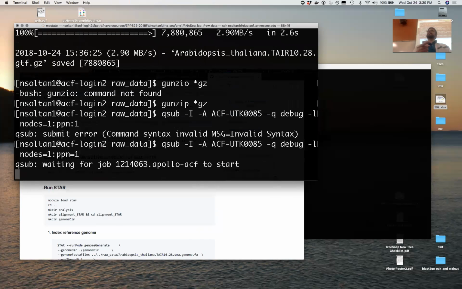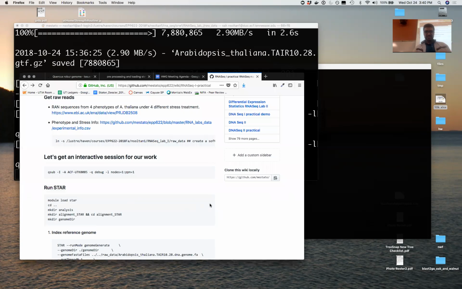When I tried it with 1 processor per node, the mapping took about 20 to 21 minutes. When you ask for a whole node, it takes maybe about 6 to 7 minutes per read to be mapped against the reference genome. Here we are asking for 1 processor per node, which will take about 20 minutes, but at the same time we will do other things to save our time.